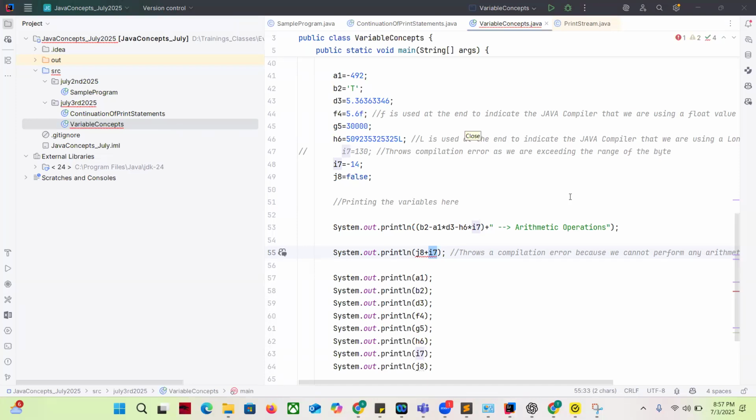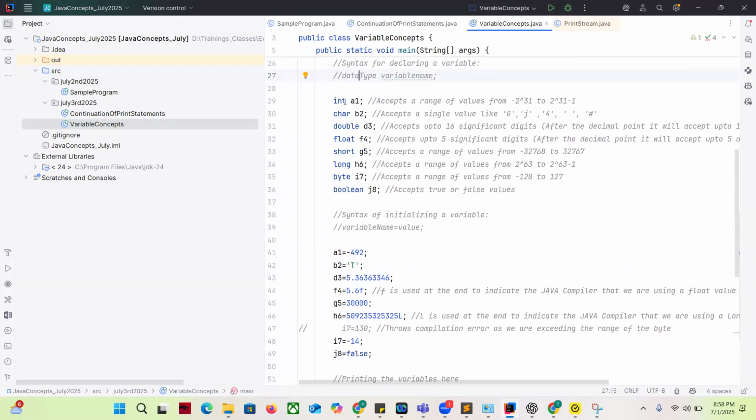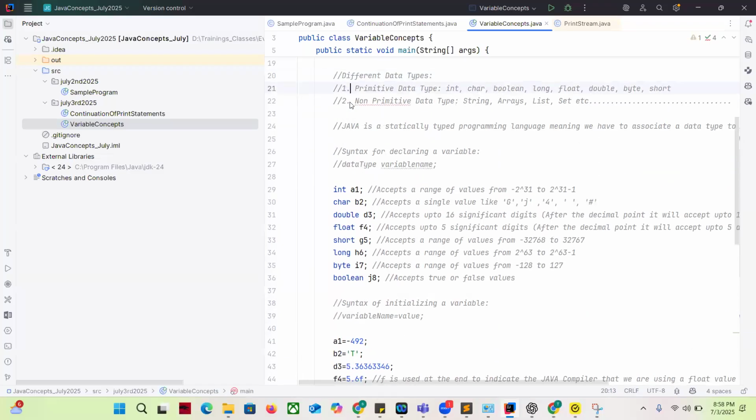Can you explain statically typed language? Statically typed language means when I am associating a data type with a variable name. In JavaScript and Python, we don't provide any data type for the variable name, so we call them dynamically typed programming languages. VB script also, I'm not so sure, because it's a very old script and I've not used it for a very long time. Even C++ is a statically typed programming language. We have to provide the data type for the variable.